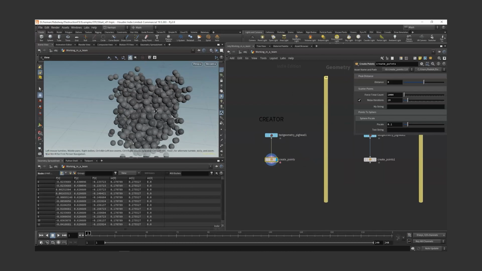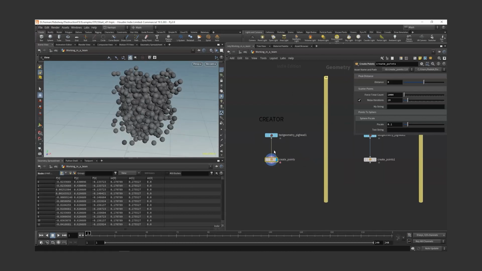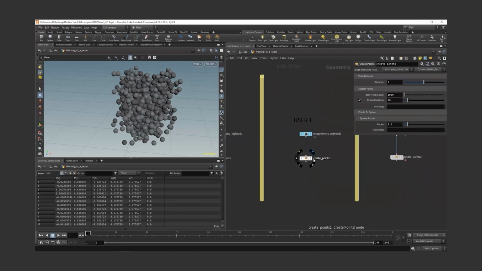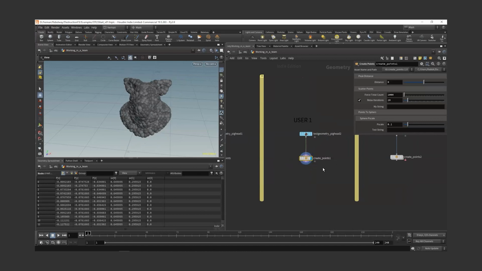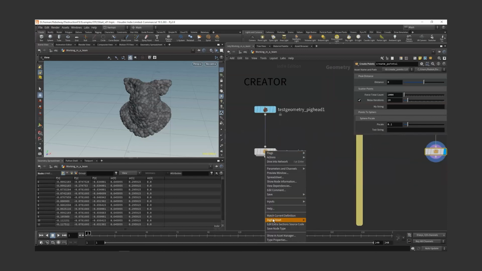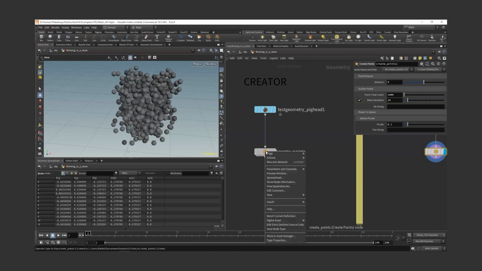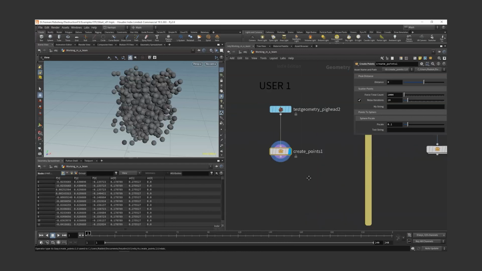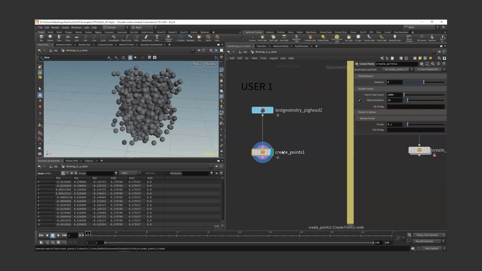So you can see that this is the current state of my OTL. This is the output, which means that the output is not what it used to be before. And say user 1 is working with your OTL, but he sent his job to the farm, and he's not aware that you are modifying the OTL. Actually, nobody else is aware because you didn't notify them. And then you go ahead and say, okay, I'm good to go. I'm going to save the node type, and I'm going to match the current definition. So see what happens. User 1 has something completely different to what he had before.